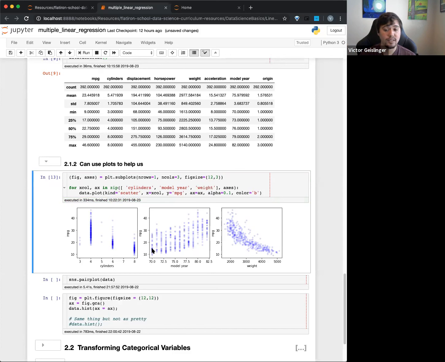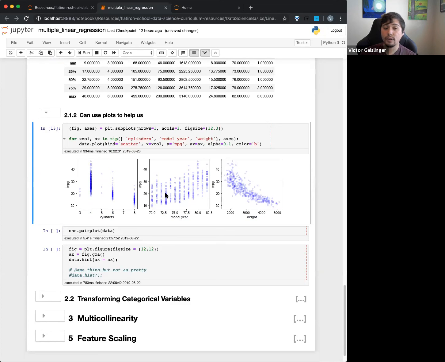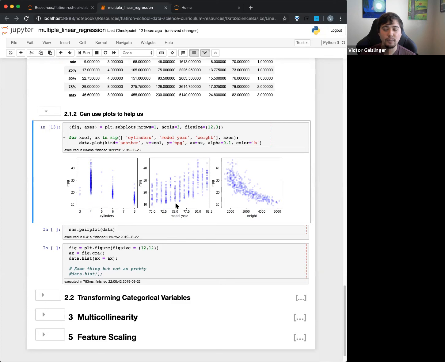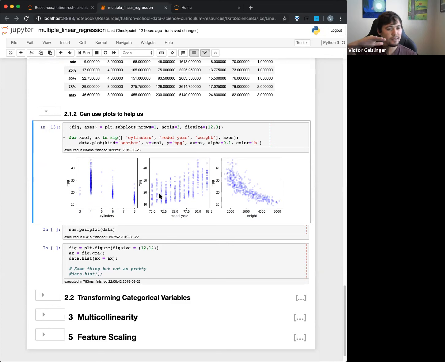Model year also, you can kind of see the same thing, that the MPG does adjust over time. Now, this is where I say it's kind of tough to say which is category and which is not. I could argue, given the right circumstance, that this is actually a continuous variable, or could be treated as continuous. Can anyone guess why I might say that? You could put a linear line through. Yeah, there definitely seems to be a line going upwards a bit. Yeah, good. Thank you, Lauren.